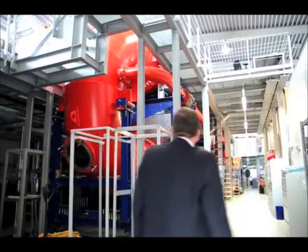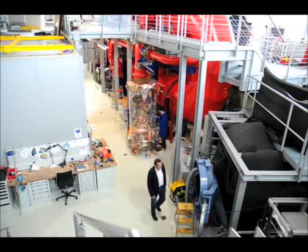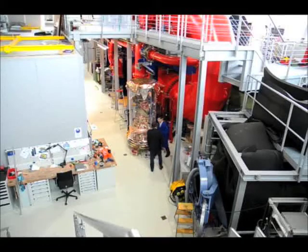We are now inside the Experimental Hall. Here we see the U-boat — the blue pressure vessel over here. It's 2.5 meters in diameter, five meters long, and it has a four-meter turret which you will see in a moment. In here we house the convection experiment. When the door is closed we can pressurize this vessel up to very high pressures. All the details will now be described by Xiaozhu Hehe, who is the first author of our paper.